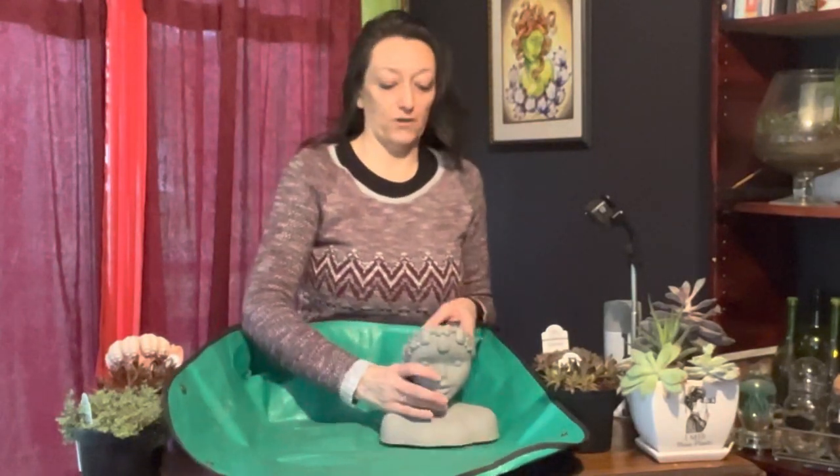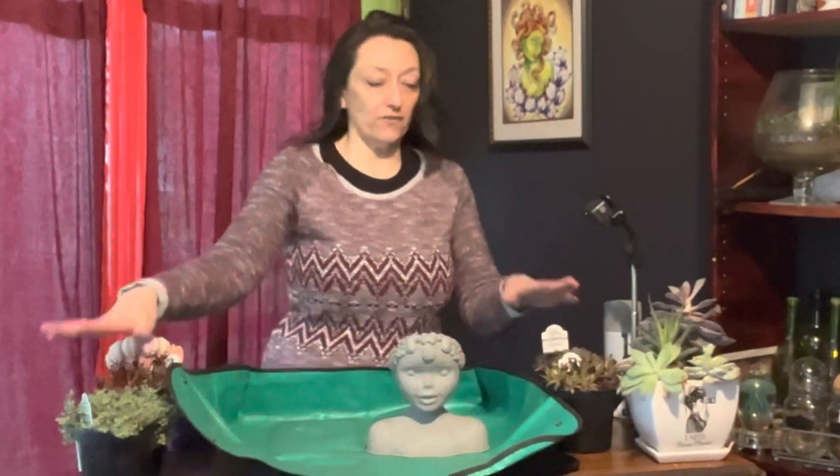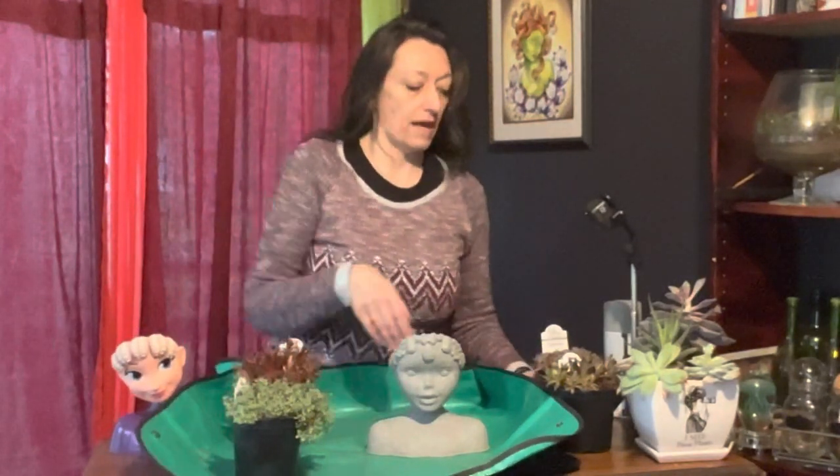Alright, so this faux concrete planter is going to go outside. So I have 4 different kinds of sedum here that can go outside in a zone 9A without any problems at all.